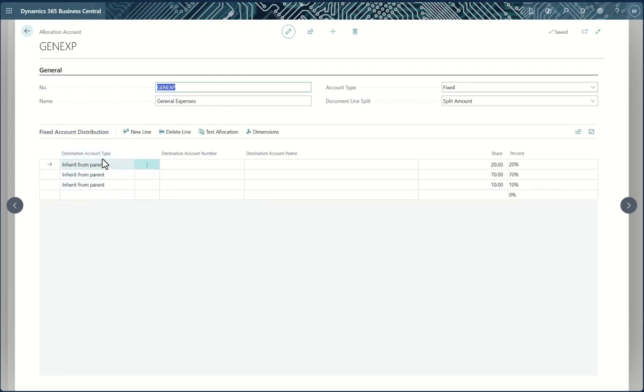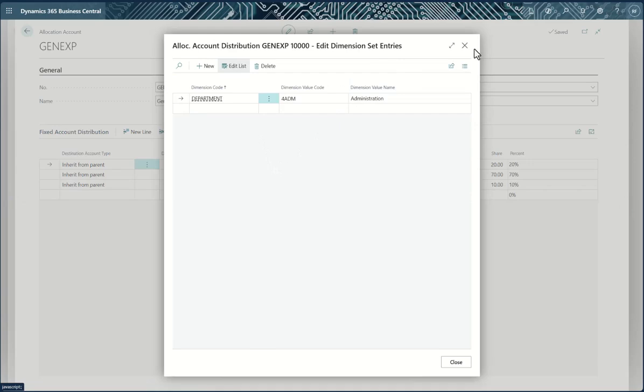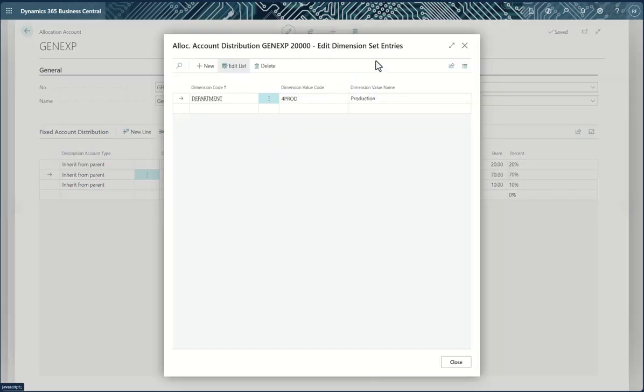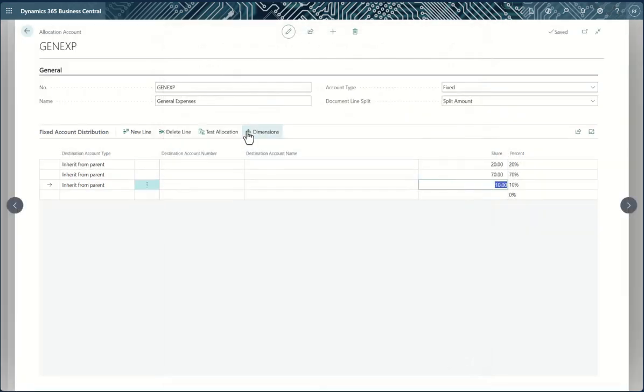As I have here inherit from parent, this means that it will replace and split my account based on the shares and based on dimensions that I defined. So it will be 20% to administration, 70% to production, and 10% to sales.